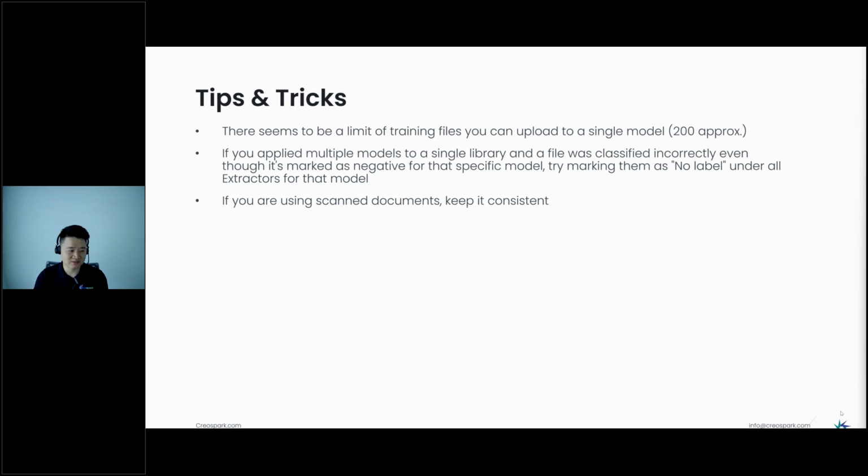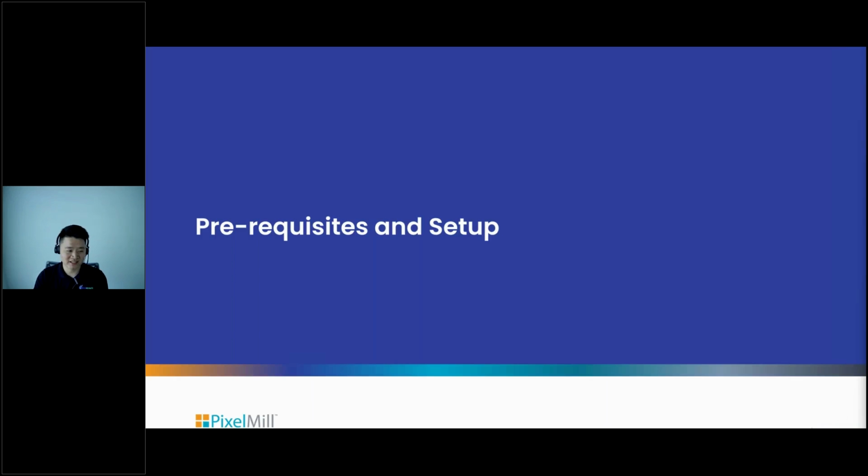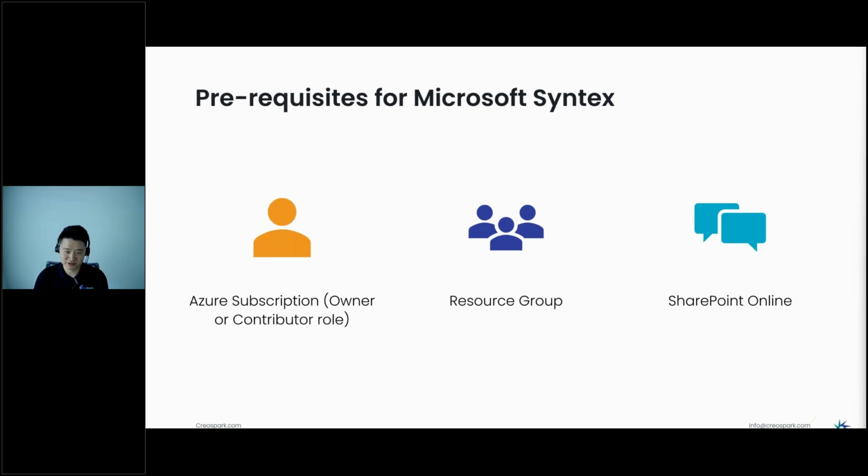All right, next one. Prerequisites and setup. Before you can use Microsoft Syntex, like Imran mentioned, you need an Azure subscription, and you need to be either an owner or a contributor in that subscription. Then you need to create a resource group in that subscription. And obviously you need SharePoint Online to train your models and apply the models.